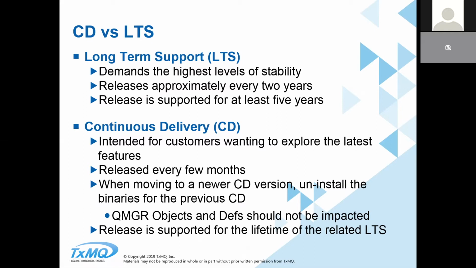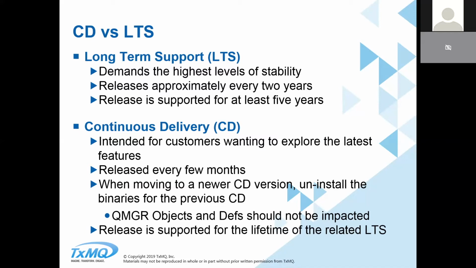CD versus LTS. This is actually important as part of a best practice, to decide which to use. I think this concept has been out long enough for people to understand that CD is considered continuous delivery, every couple of months. It's intended for customers wanting to explore the latest features that would be available for MQ. It's released every few months. When moving over to a new CD version, you have to uninstall the binaries in favor of the new CD. Queue managers or diffs should not be impacted by this. The release is supported for the lifetime of the related LTS that the CD is part of.